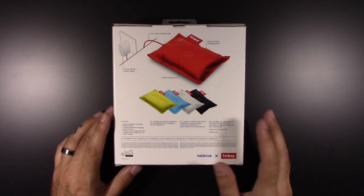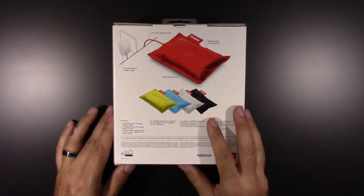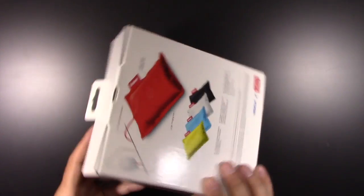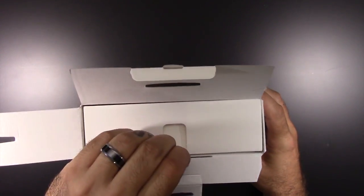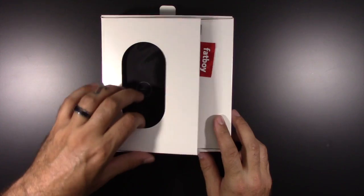The only color they had at the Verizon store was red. I probably would have preferred black, or maybe even lime green - something a little funkier. But this one says black on the label. I asked the lady if they had anything else other than red and she said no. I have not looked in here, so it would be a bonus if it was black. Let's cut this tape - it is black! That is a bonus.